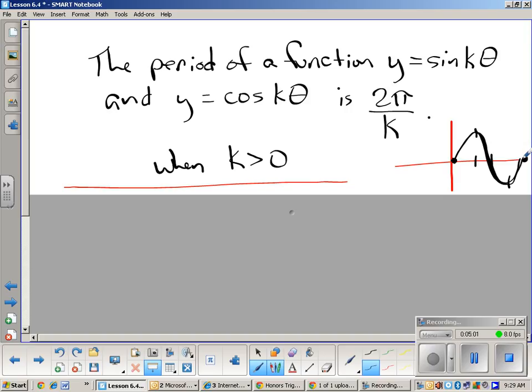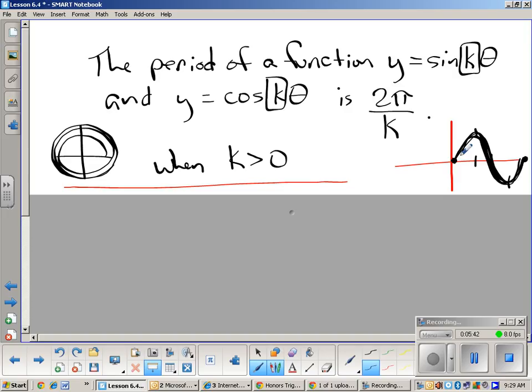As you go around the unit circle, and you continue to go around and around and around, it just keeps cycling through this wave. Okay? Well, sometimes an equation changes that. And this number in the function that's in front of the theta, the variable, this number affects the length of this cycle. It squeezes it together, it pulls it apart, it does all kinds of strange things.